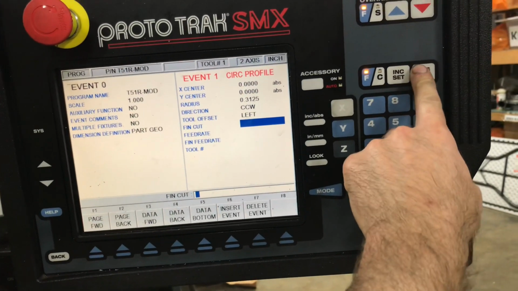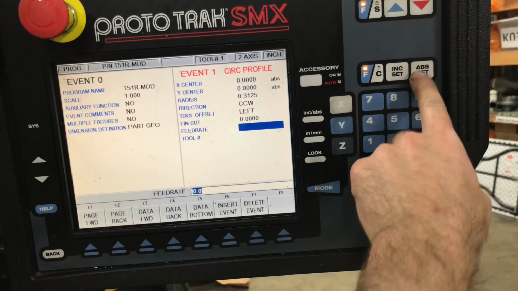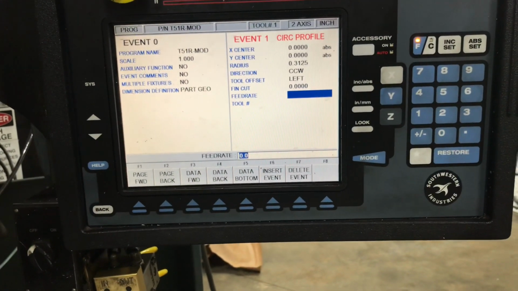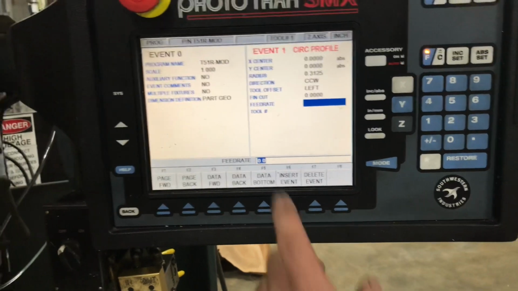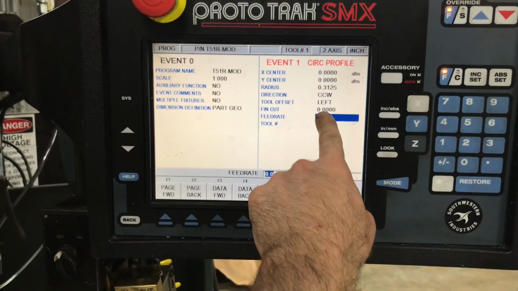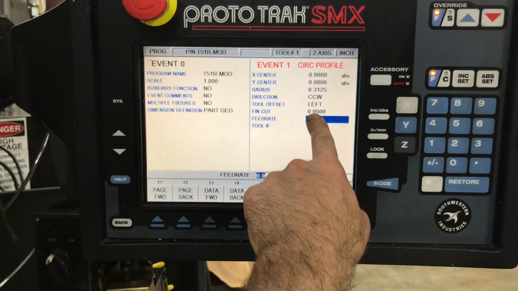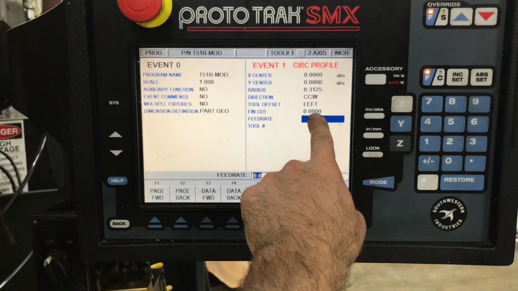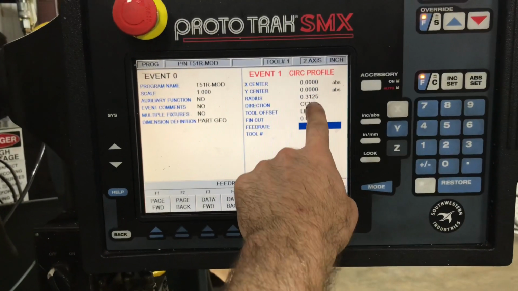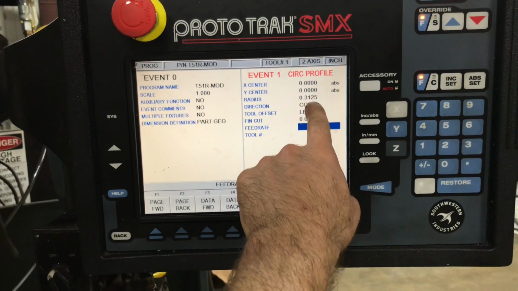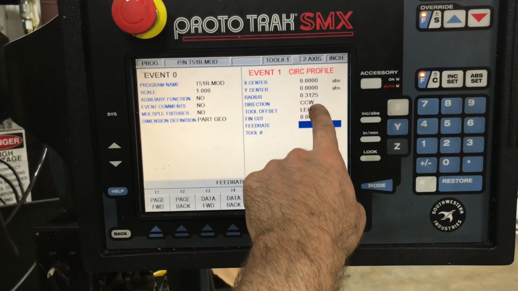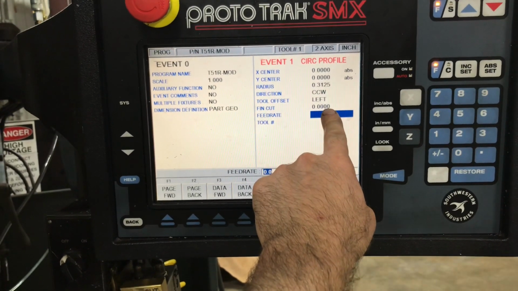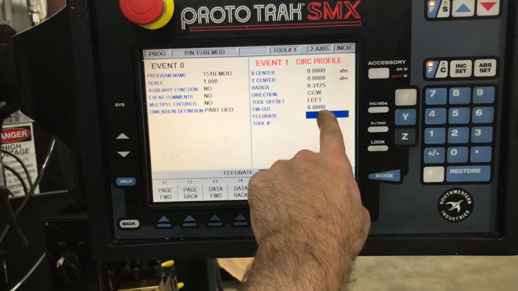Finishing cut. We don't have to put anything for that if we don't want to, but if you want it to have a better finish or a really nice finish, and you feel like you need it, you could select how many thousandths you want to leave after your rough cut before it does a finishing cut. So if you put 10 thousandths there, it'll cut it 10 thousandths smaller than, I guess, the diameter, or maybe it's the radius, I'm not sure. It would cut it 10 thousandths smaller, and then the final pass would be a 10 thousandths pass.